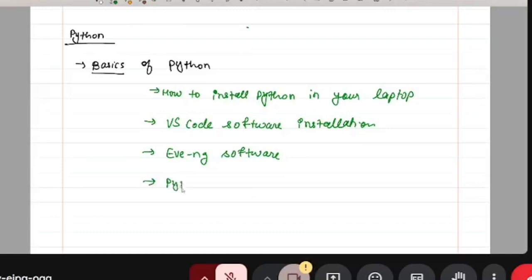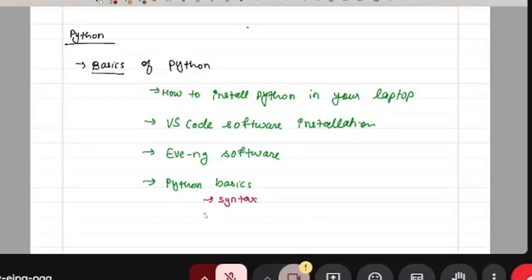Python basics, because this is what we need first so that we can start learning Python. And in the Python basics, first of all we'll be starting with the syntax. What is the syntax of Python, right? After learning the syntax of Python, you might have heard about variables, right?